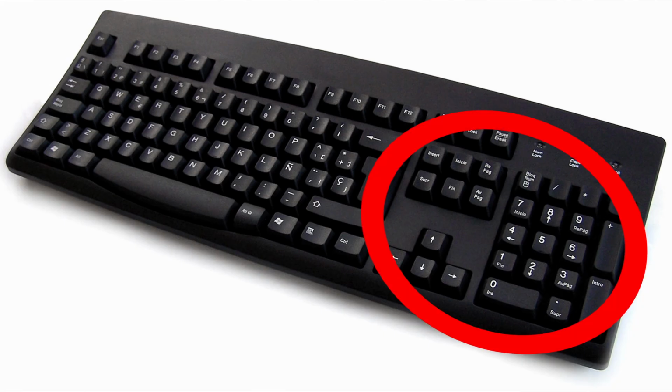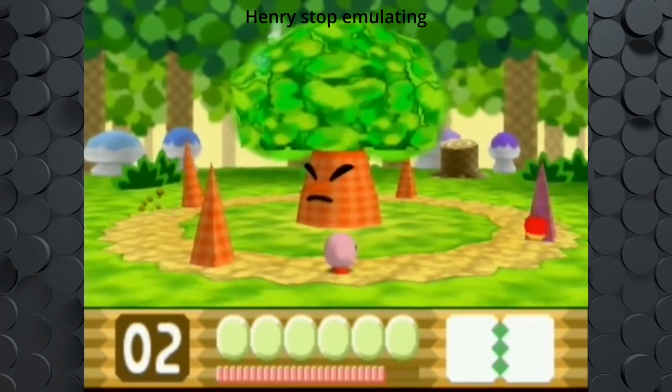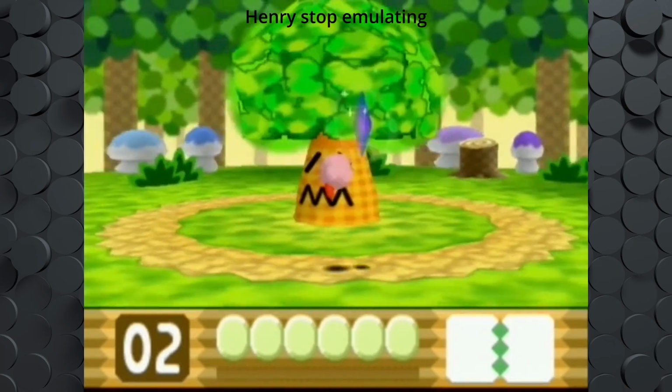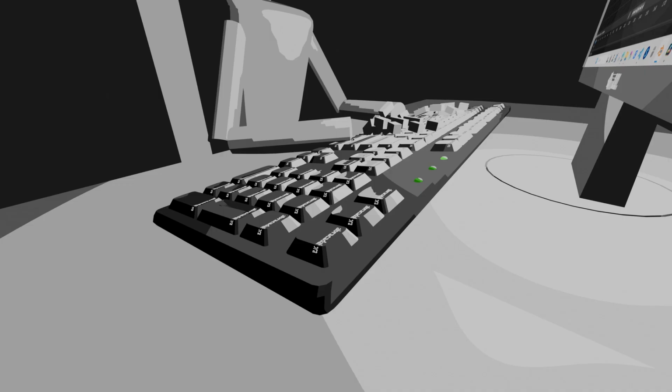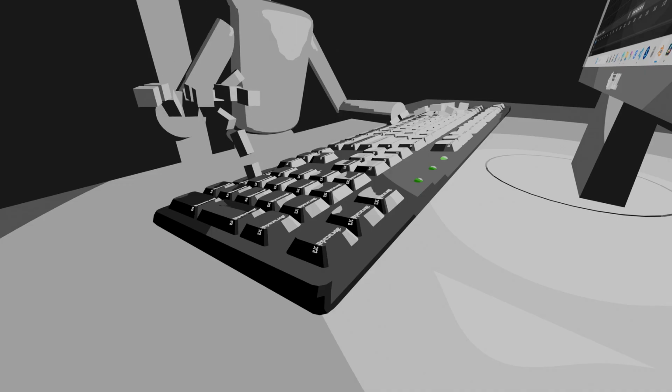Let's start off with, you probably have never touched the right side of your keyboard except for the arrow keys for your excessive gaming, but now with Blender, you'll use every part of the keyboard. This might actually be crazy, but the numpad or number pad is actually very useful in Blender.